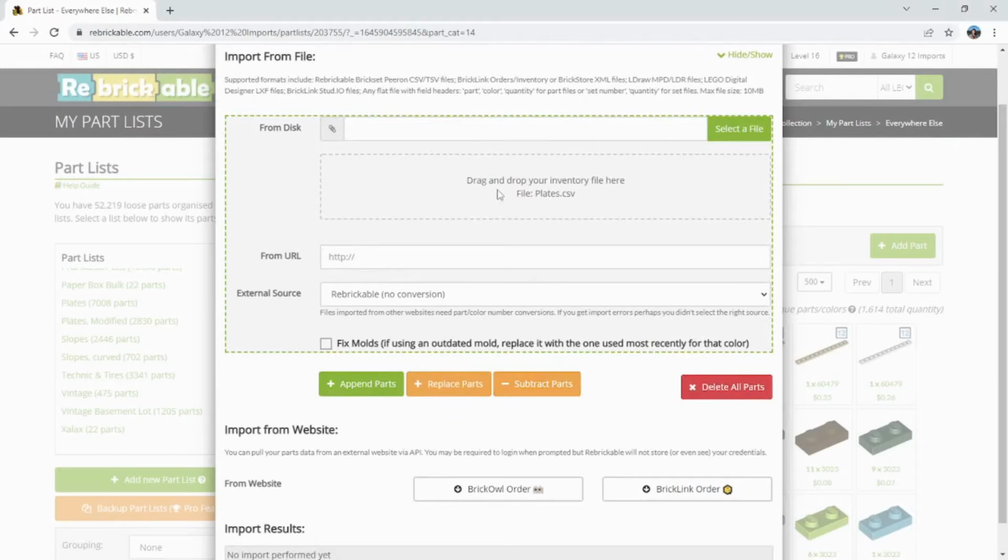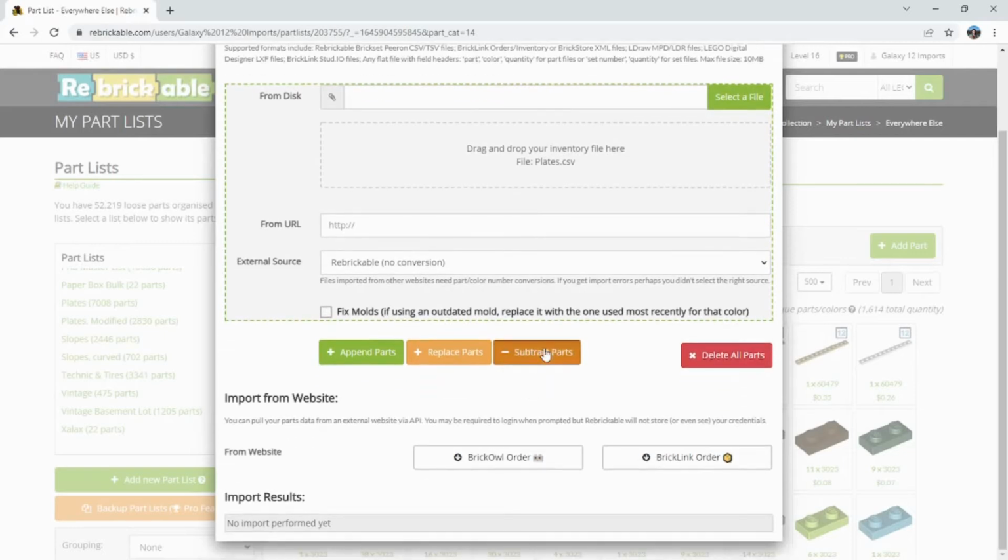So what this does is it reads everything in the plates CSV and it will subtract it from this list. Now, since we have this already exported and we have this documented somewhere else on the computer, I don't need to worry about losing them on my Rebrickable list. So I'm going to subtract.